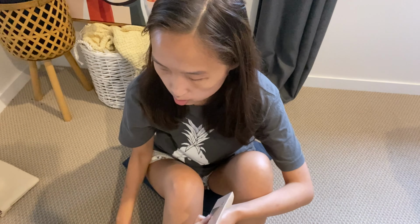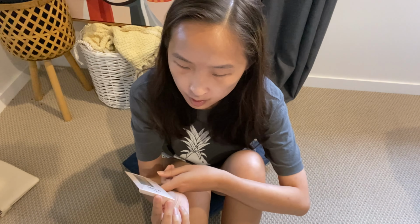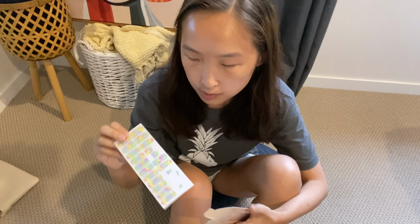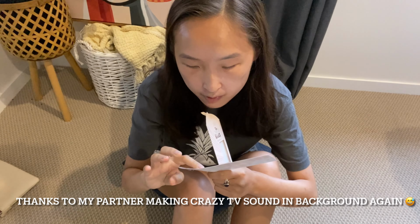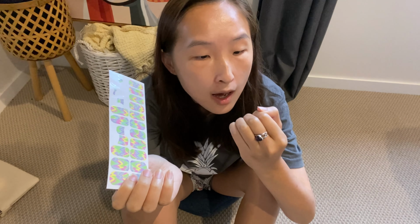Now we decide to do some nails. So I use the Ciate gray sheets. Now I used the ones, still have a lot left. It's quite big for my nails, so I just try to trim in the front and cut a bit on the side so I can use it another time. My nails are easy to chip these days. I don't know why, but I will try to cut it shorter so it won't chip very quickly.